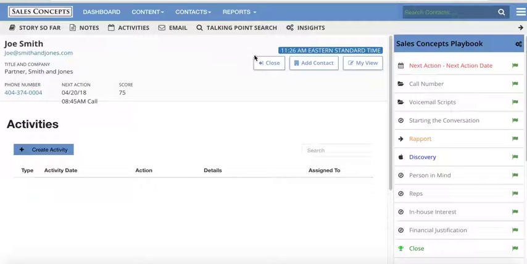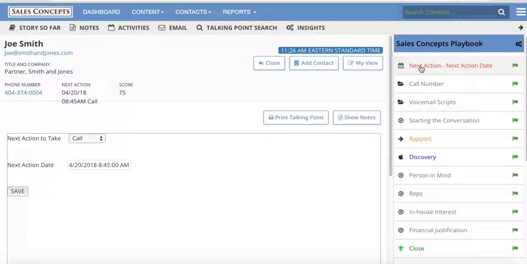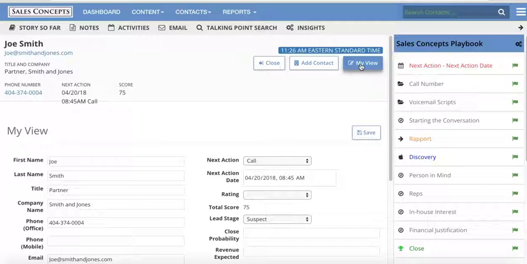Then you want to basically set the most important thing, which is the next action. There's a couple ways to set the next action. One of which is we just do the drop downs, whether it's a call or email or meeting or whatever it may be, and change the date. Another way to do it is to look at what we call my view, which means my view. Each rep can have their own view. The purpose is to give the reps what they want to see in the sequence they want to see them.